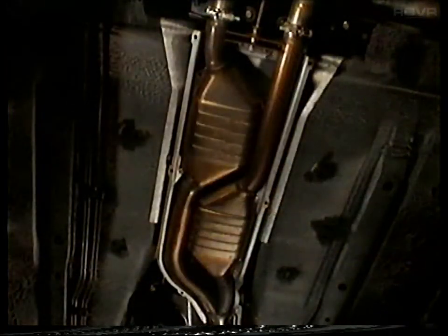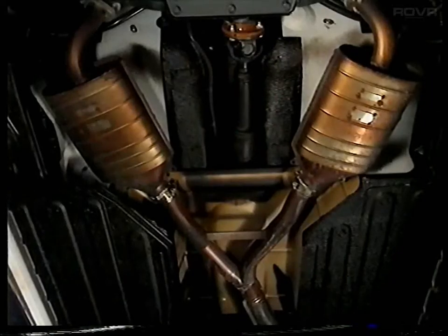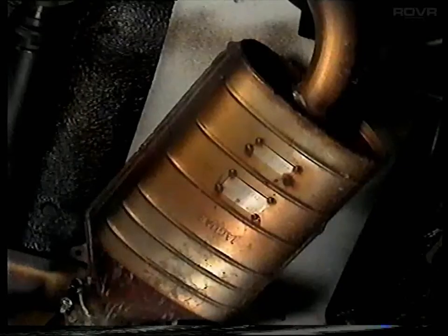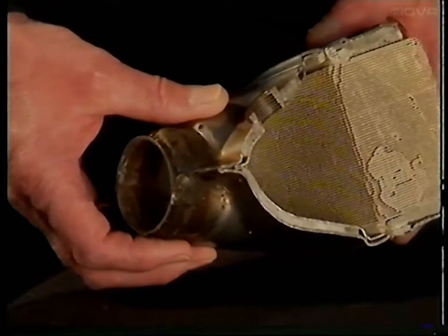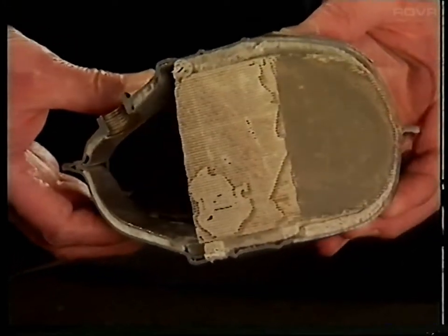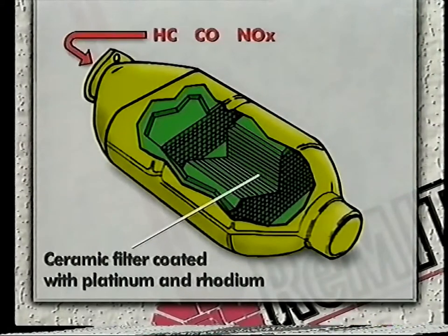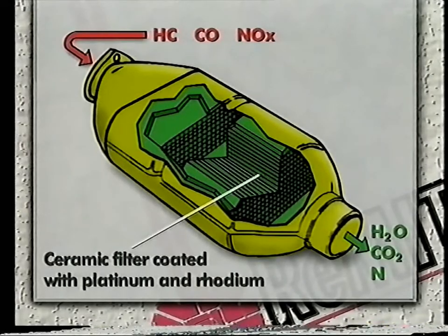There are, of course, a number of different catalytic converters available to vehicle manufacturers, but the most popular and so far the most effective is the three-way or selective converter. Basically, the catalytic converter appears very similar to a normal silencer, but inside it is a honeycombed ceramic structure which, if spread out, would cover several football pitches. This vast surface area is coated with a fine layer of platinum and rhodium, which causes a reaction with the exhaust gases to convert the hydrocarbons, carbon monoxide and oxides of nitrogen into water, carbon dioxide and nitrogen. This reduces harmful emissions.